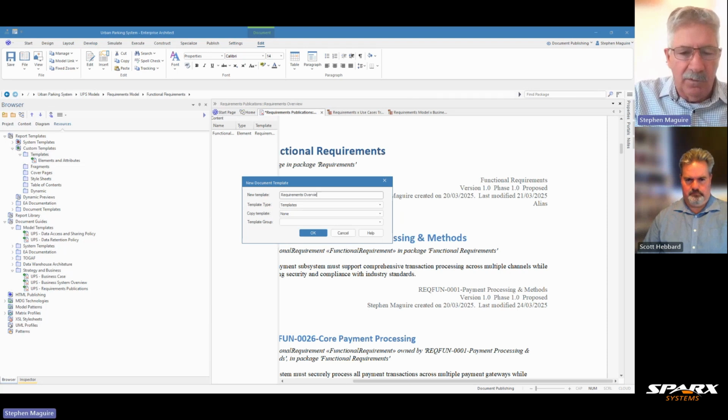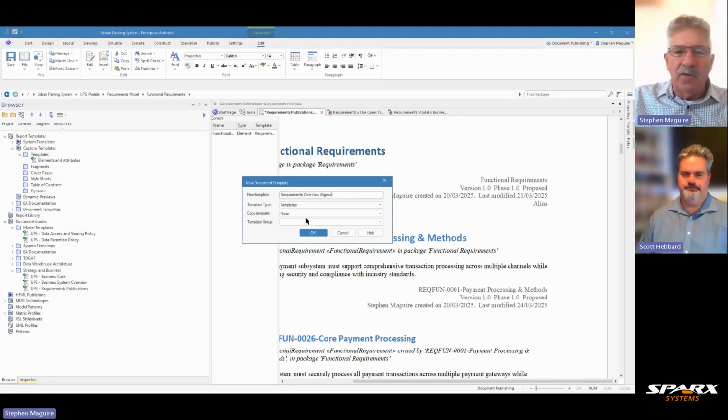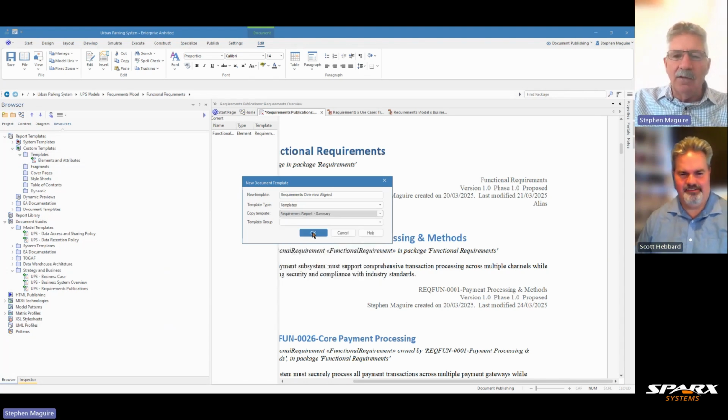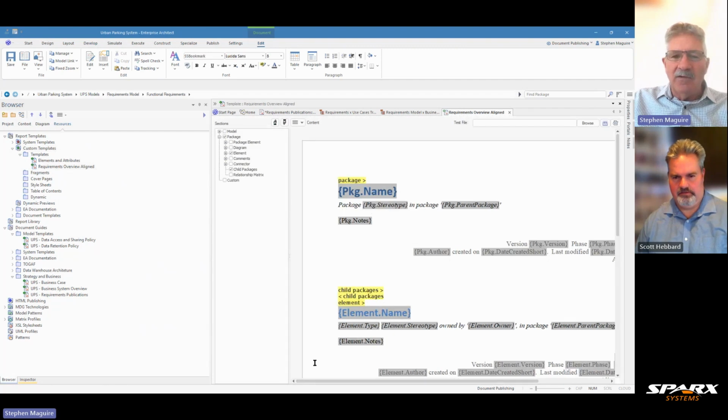We could do this from scratch, but we can actually copy a template, Scott. So we can say, look, we actually did quite like that requirement summary report one, but we just needed to tweak it a little bit. Yeah, so let's go OK to that, and you'll see now that pops up.